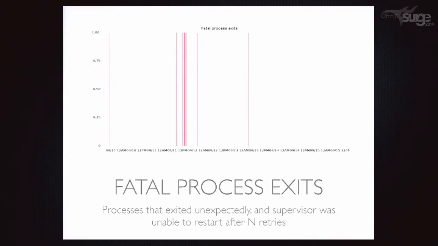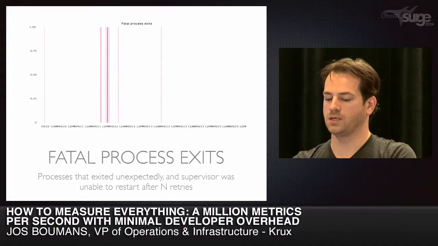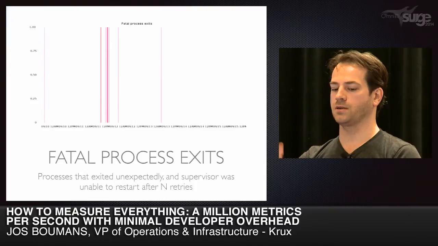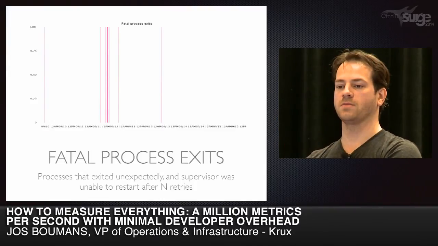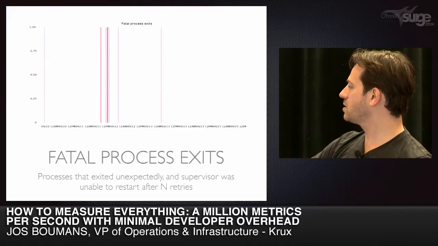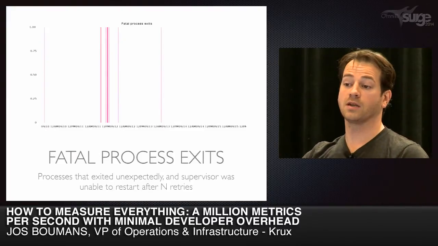And then this is what a graph that comes out of Sulfite would look like. This is a staging environment we had where we were trying to debug an out-of-memory issue. This was every time that the application unexpectedly exited and was being restarted. And as you can see, over time, we finally fixed the memory issue. A little bit to the left, it was crashing a lot. Then we pushed a fix, pushed another fix, called it good. We get that on all of our graphs now.